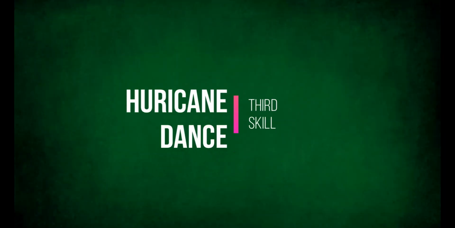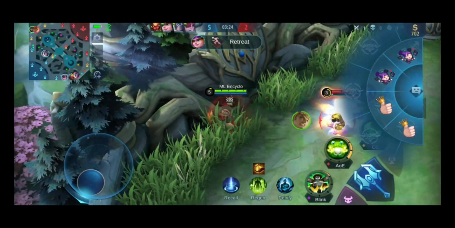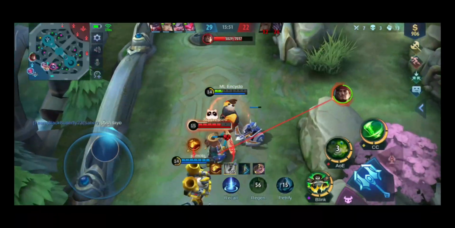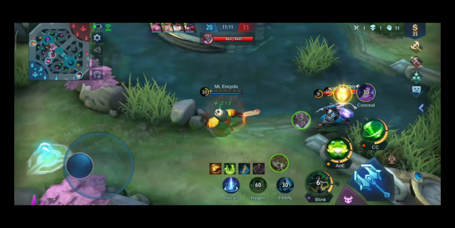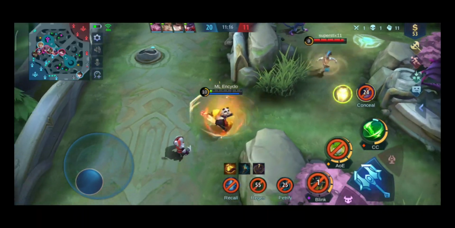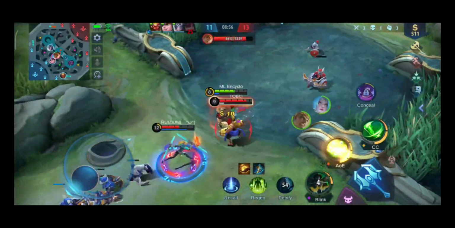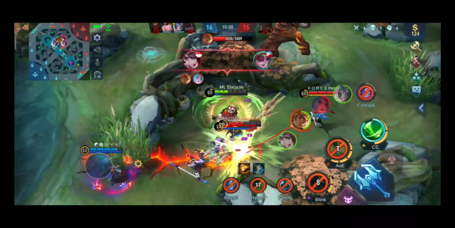Third skill, Hurricane Dance. Akai spins like a tornado for 3.5 seconds and knocks back the surrounding enemies, dealing physical damage. The damage decays against the same target. Using this skill removes all the debuffs from Akai immediately. He also becomes immune to slowing effect in the duration and increases his movement speed. He uses this skill to immobilize or ruin the positions of the enemies. This skill is more effective when enemies are between him and a wall.